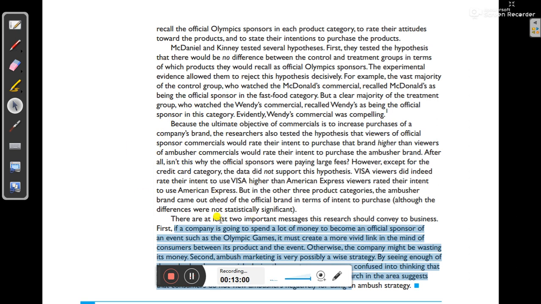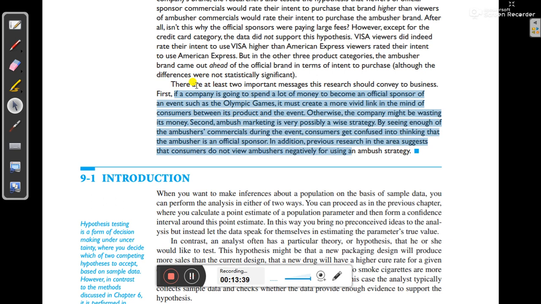Actually, this is a generic scenario. What is helping in this kind of business is that McDaniel and Kinney try to test the hypothesis, try to understand the research. So they try to prove the hypothesis, but they fail. Their actual hypothesis was this one, no difference. But actually there is a difference, or maybe that ambush commercials got more promotion and more intent to purchase. So this is the significance of hypothesis testing. We can understand the backbone research of the commercial business.